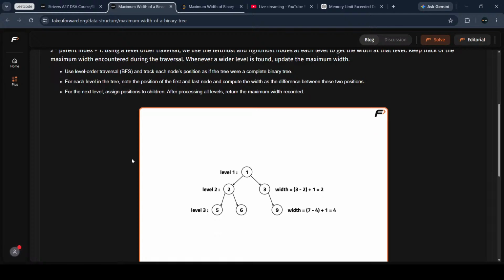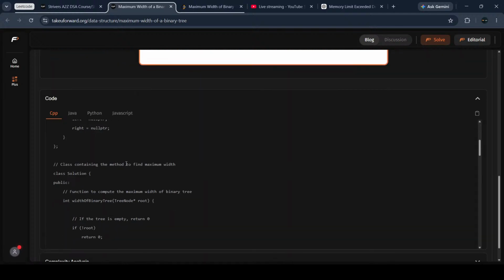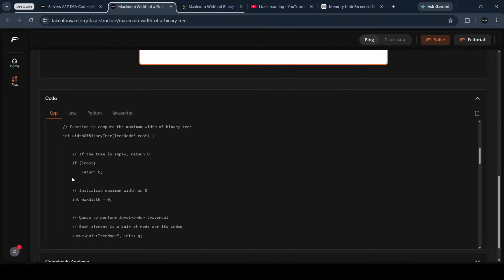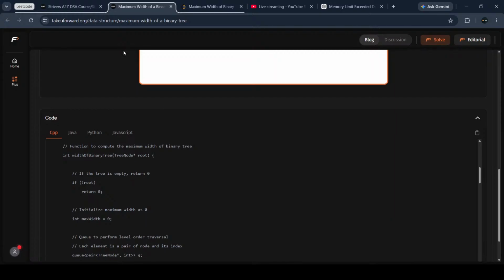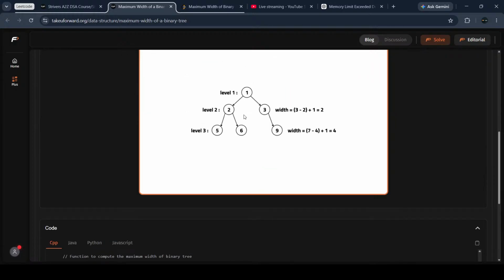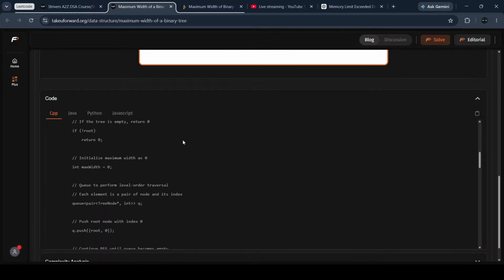That is when we use his idea, which is, if root is empty, return 0, obviously. Initialize max as 0, each element is the pair of node and its index. What is the index? Each node is a pair of the node and its index.